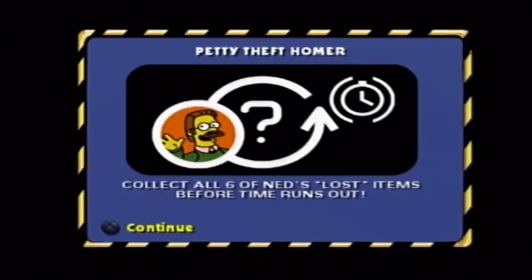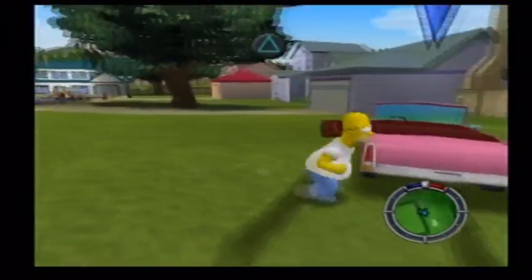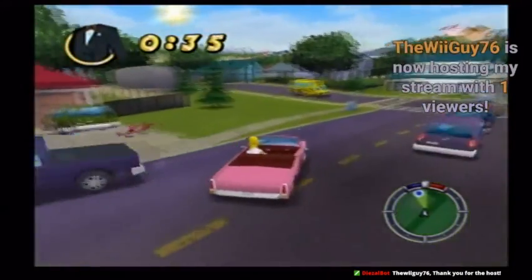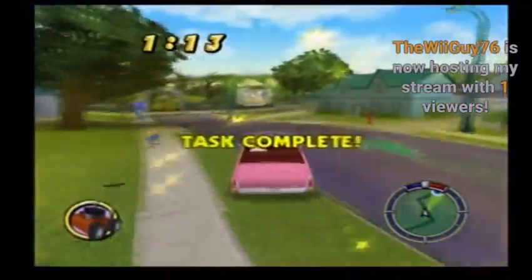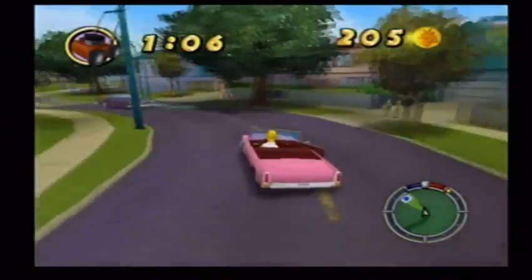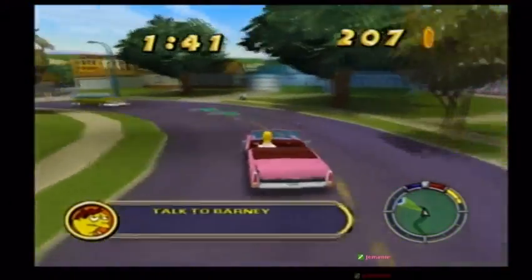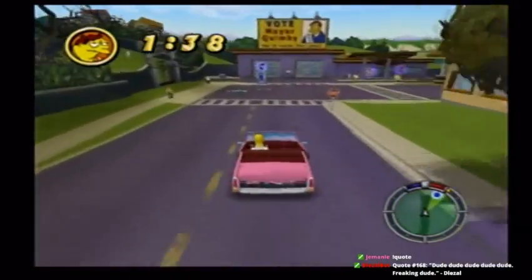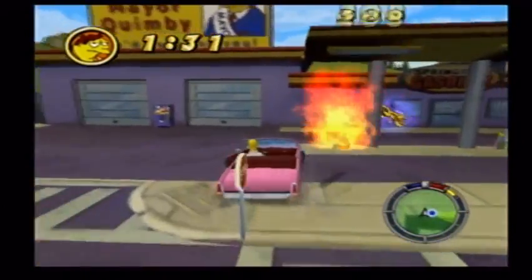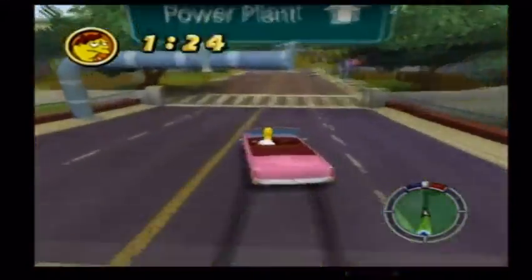Clicked all six of Ned's lost items. Lost in quotations. Thank you for the host, sir. Appreciate it. Son of a bitch. What's next? Blender's cooler. I gave it to Barney. I need to get that wrench to fix the car. Yeah, there we go. Oh wait, missed it. How did I miss it?